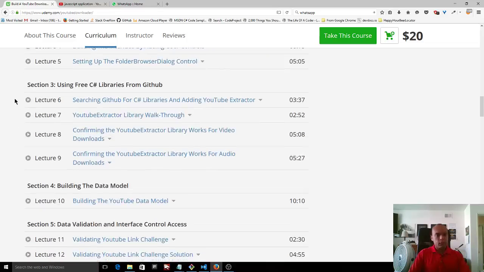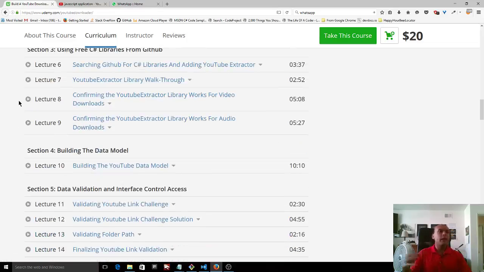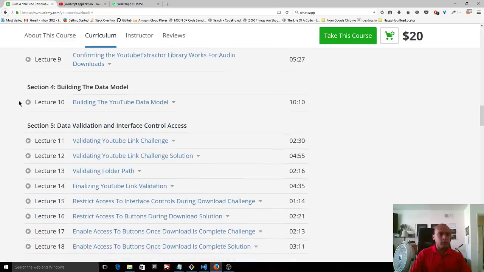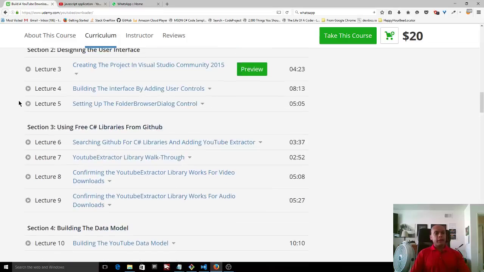So again, you're going to learn more libraries and APIs, and it's just going to keep adding more and more to your knowledge base. And eventually it's going to make you a good programmer because now you know how to interact with YouTube. Now you know how to interact with Google Maps. Now you know how to use GitHub.